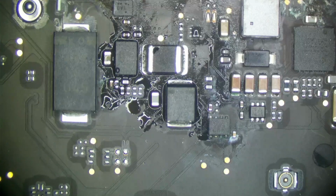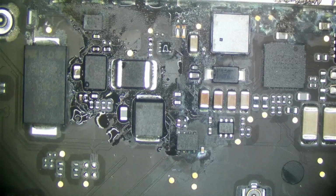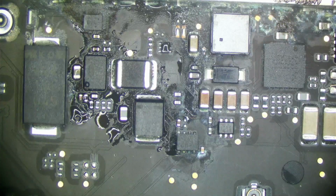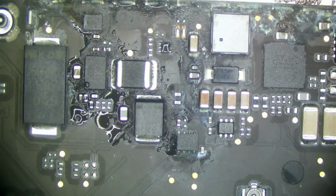All right. Now let's get into our actual issue. So we have a lot of corrosion here, and we need to fix that. So how we're going to fix that is flux. So flux is that magical fluid that we put on a board, and it makes everything better. So let's do that now. And there's thermal paste all over my flux syringe. I do not know how that happened, but we're going to clean that off because thermal paste and flux does not mix very well on a board.